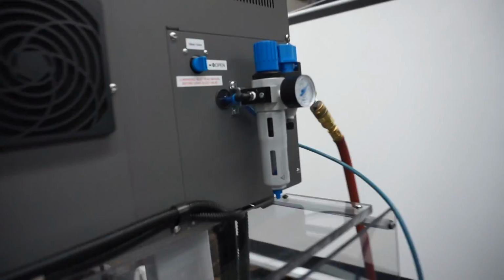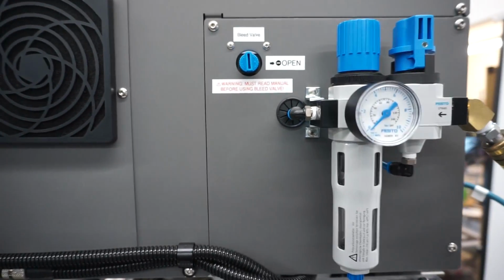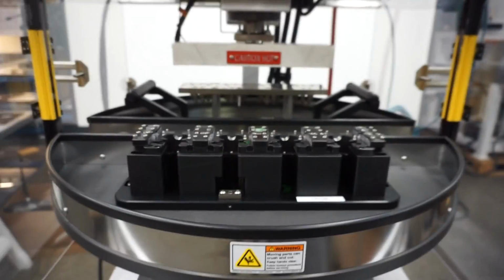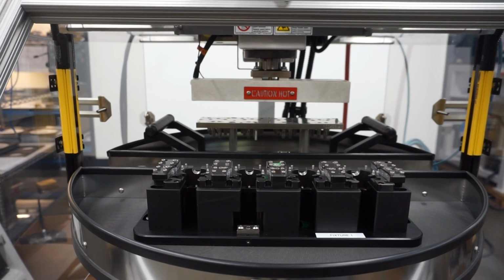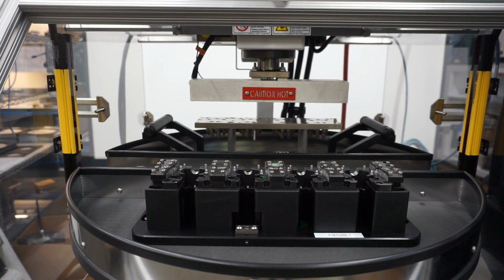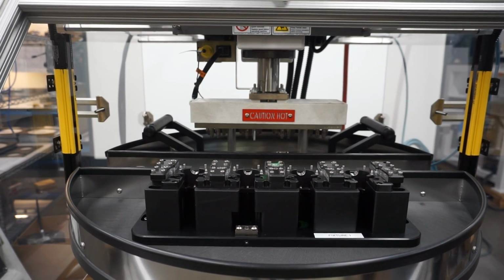After that, come kill our air, and then bleed the air out by opening our bleed valve. Right now I'm going to manually do that. Just like so. Then we can put our screws back on.